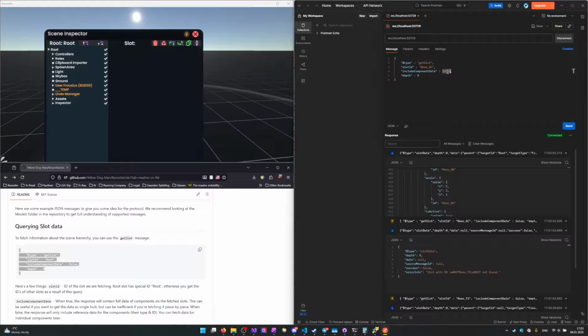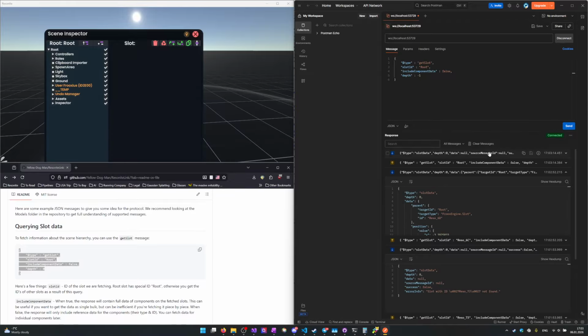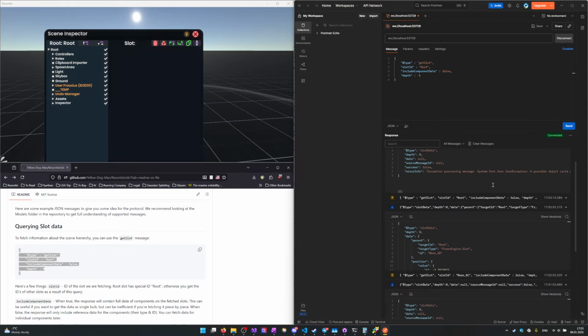You can also have it include component data. That's gonna make the response bigger. You can also include depth. So if you do -1, that's gonna fetch everything. So if I do a root, and I send this, that literally gives me the entire scene. Oh no, it doesn't like that. There's still some bugs as well. I'll have to look into this one.